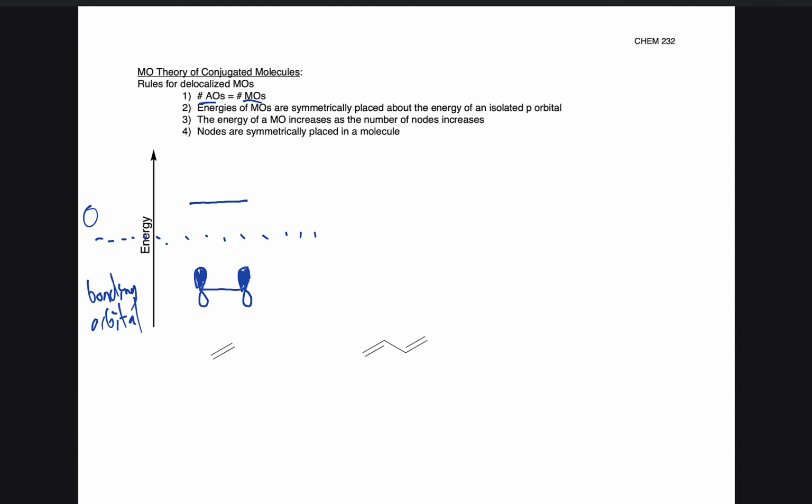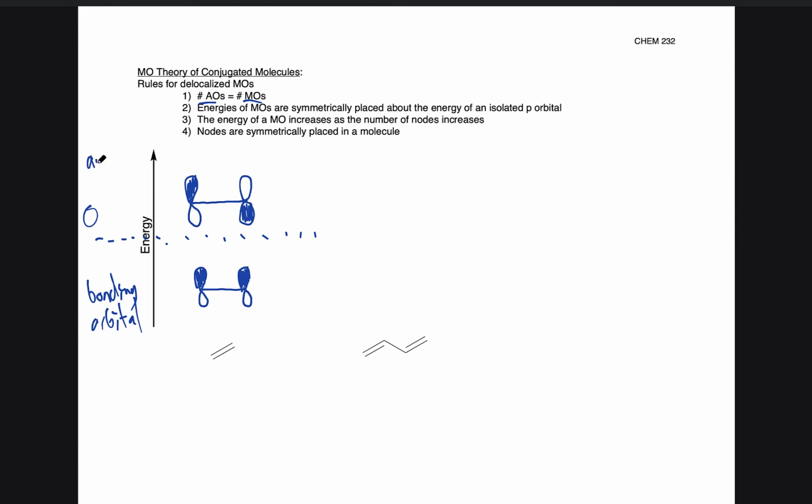And up above, we have our anti-bonding orbital, which again we talked about in Orgo 1, where the nodes are no longer lining up, or these orbitals are no longer lining up. And so what we can see here is that there is this sort of non-lining up of the phases.